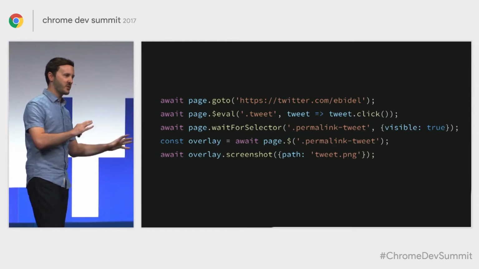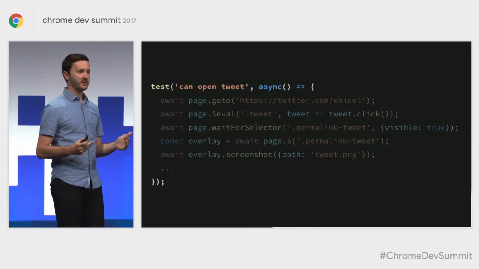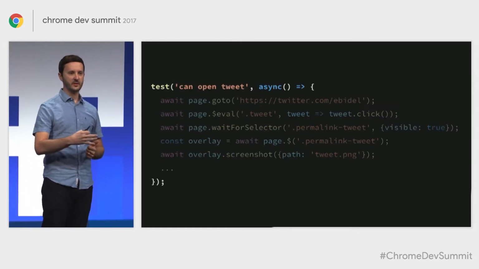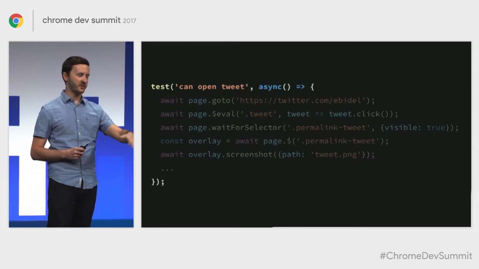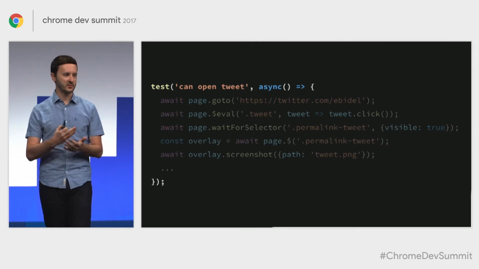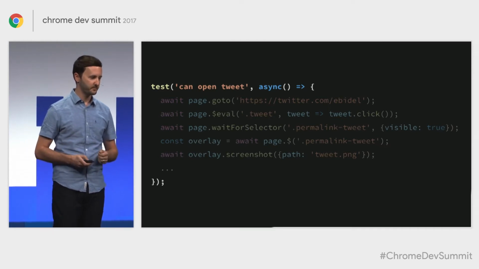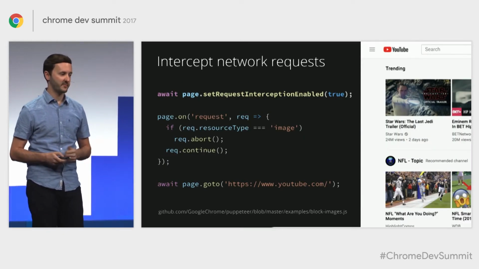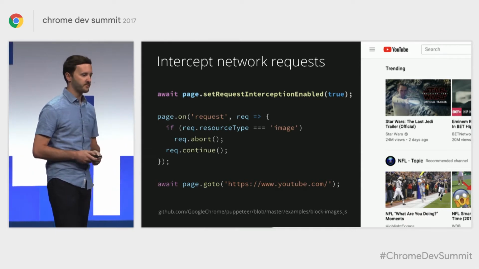So I don't know if you guys just saw what we did there, but we actually just wrote an integration test, a smoke test, for opening a tweet on twitter.com. You can insert your favorite framework here, but the fact that we have a real browser with a real JavaScript engine and real DOM to test against is pretty powerful. It means we can write some tests and have them work really quickly.